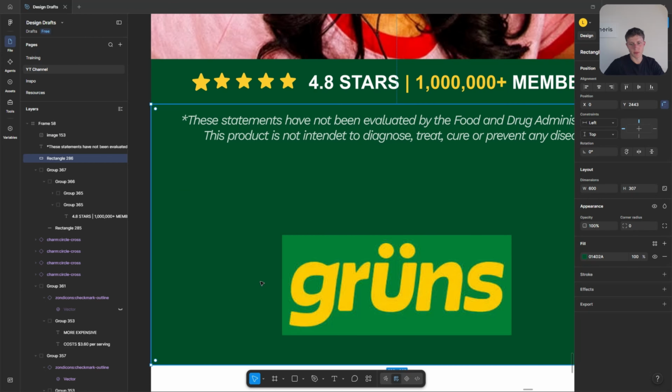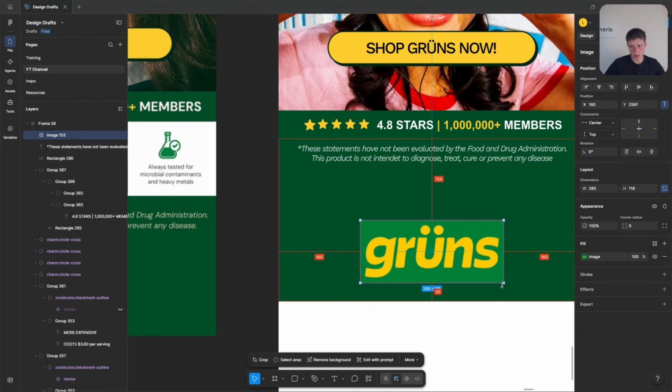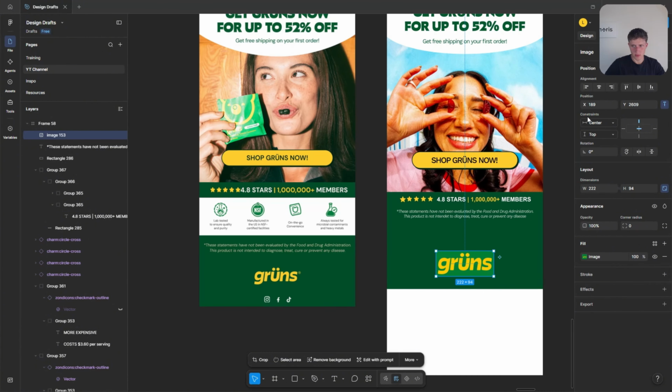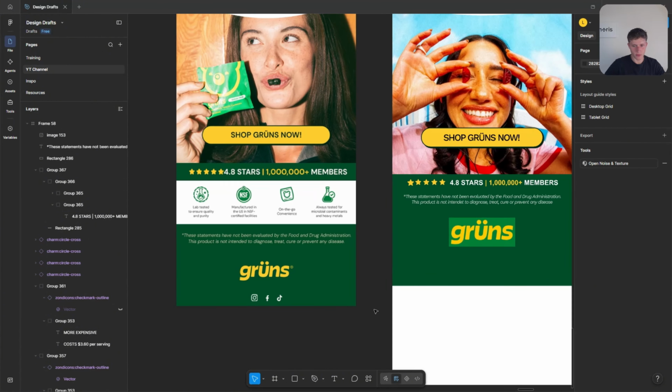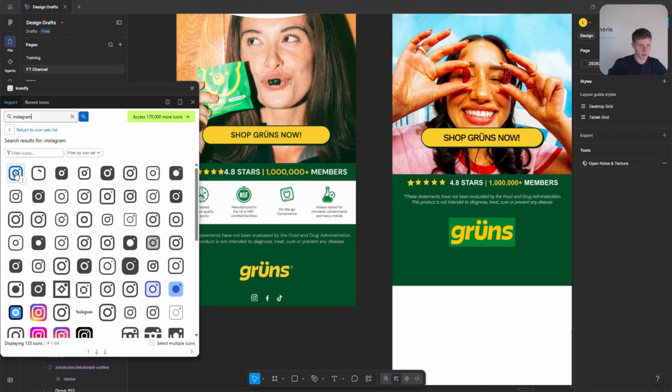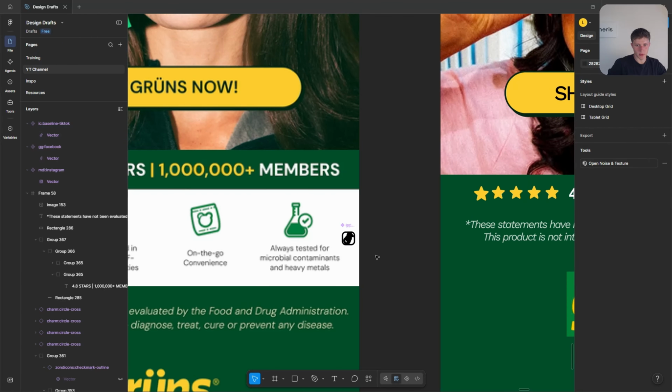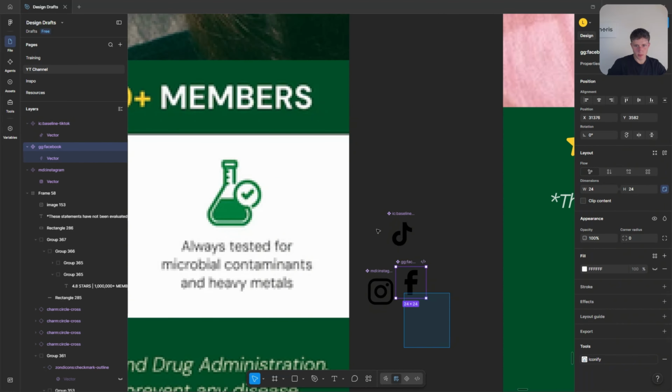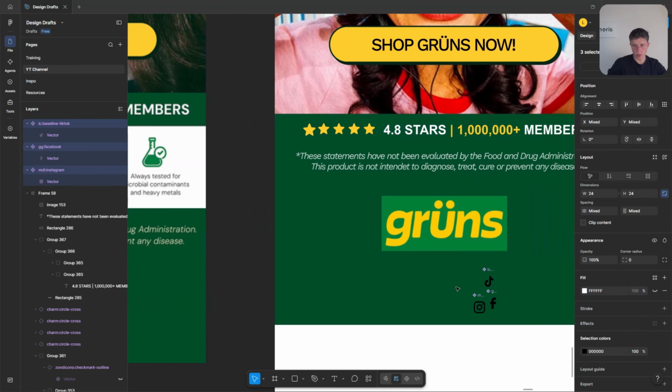It's kind of a different green, but of course, when you own a brand or when you work at a brand, you have access to different color variations of your logo without having this nasty background right here. So let's just ignore that for a second. Just keep it like this. And then also we can, of course, go to Iconify and search for those items down here. And we have those 3 components. Bring them over to the actual email that we want to work with.